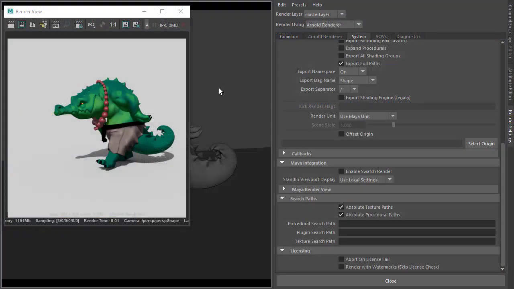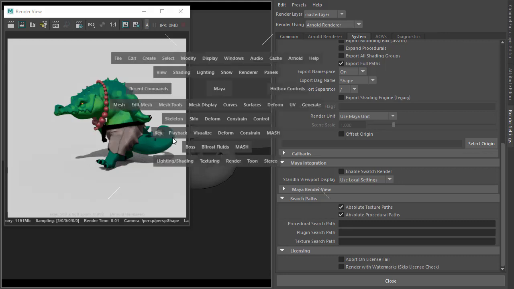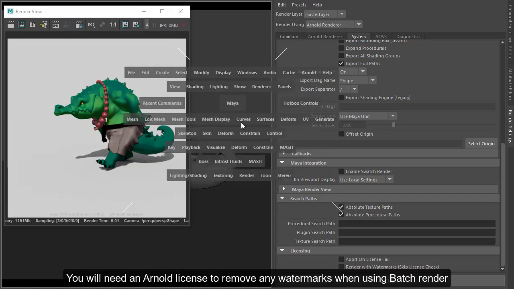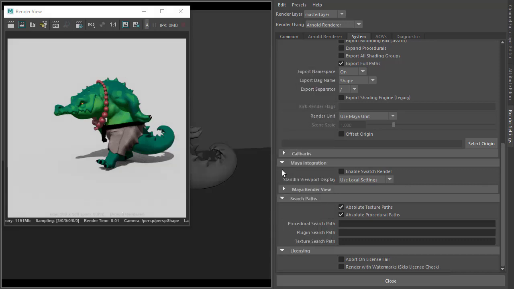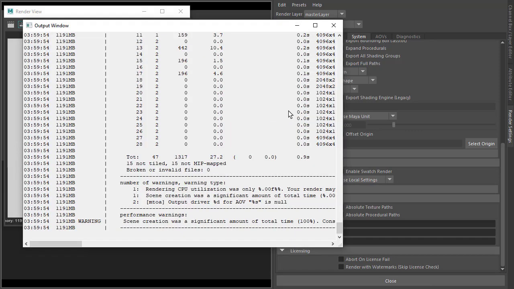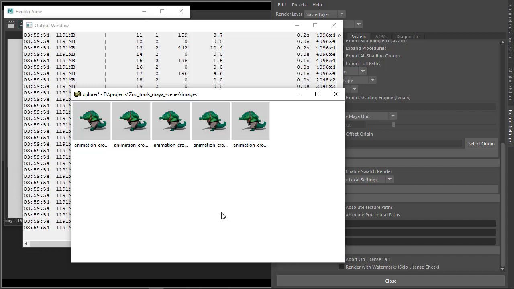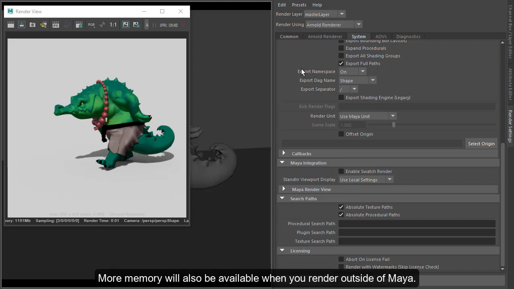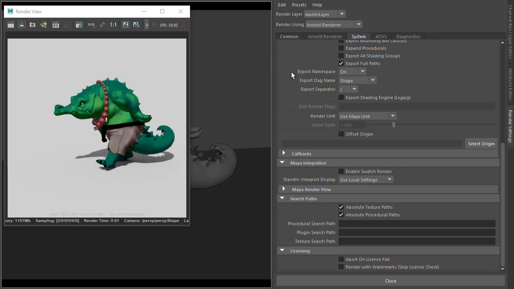So as well as Kick, there's also batch render, which won't use as much memory because you can run it outside of Maya like Kick. You're not locking up the machine. You could also render it on a separate machine. So just go to render, batch render, and go up the output window. You can see how that's progressing. We can start to see the batch rendering working outside of Maya, which enables us to carry on working in Maya as it's rendering, not locking up the machine like the render views will do.